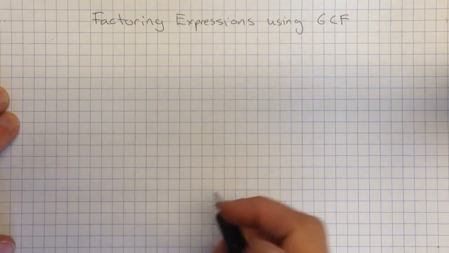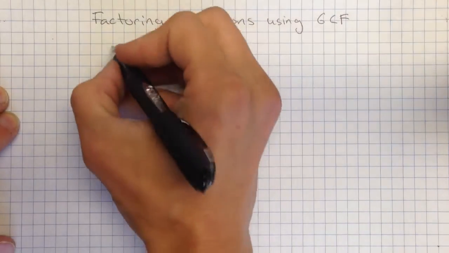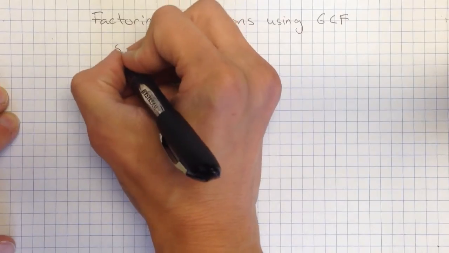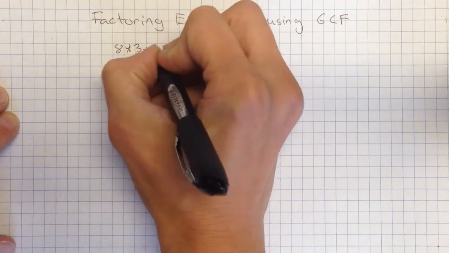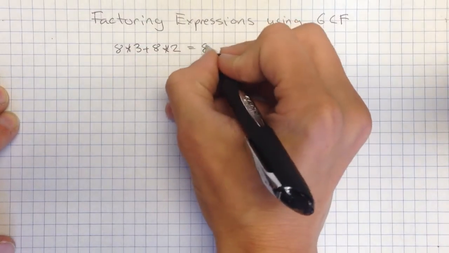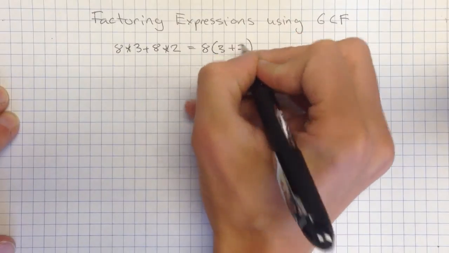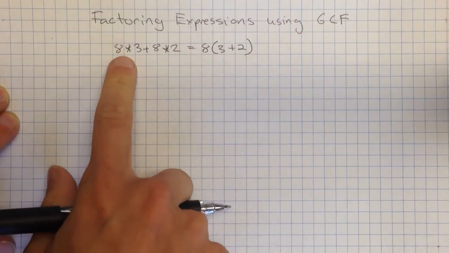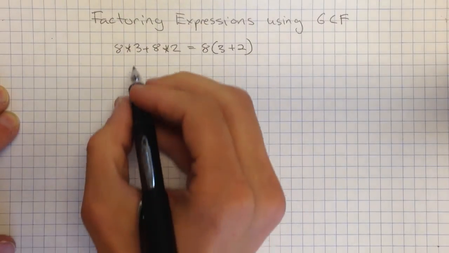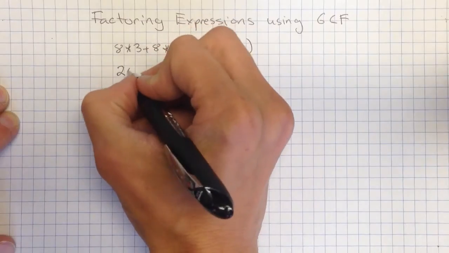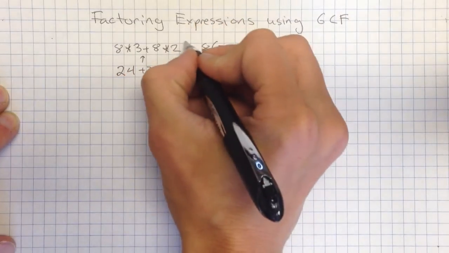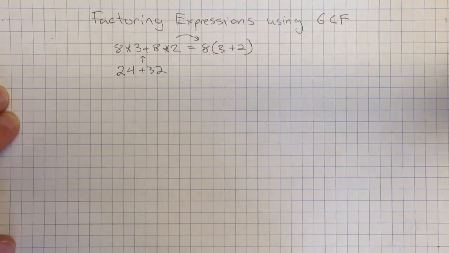So just to start off, this also references the distributive property. If you remember earlier this year, we looked at something where you could say, for instance, 8 times 3 plus 8 times 2, how you could rewrite that as simply saying 8 times (3 plus 2). So that's the distributive property, and we're going to be thinking about that a little bit. But what might happen is sometimes you don't start with the multiplication problem. Sometimes you start with simply like 24 plus 32, and you need to go from this to that. So we're looking at how that works.